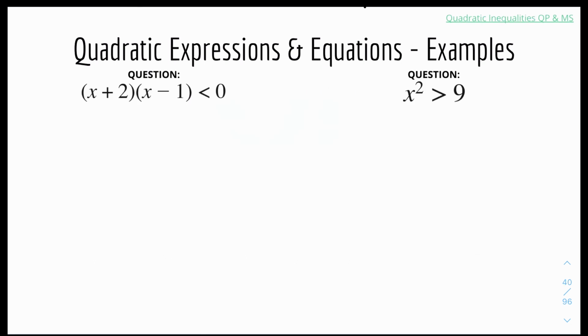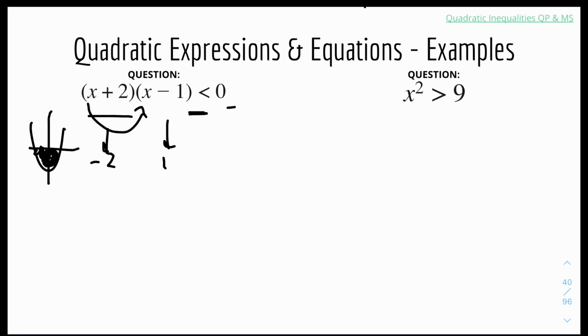And then we have more examples. So we have x plus 2 and x minus 1 is smaller than 0. So you see that if you times x by x, the graph is a positive graph. So let's just draw a positive graph just for reference, like this. And if it's smaller than 0, that means that you have to shade the region in the middle, because this right here is smaller than 0. So you know that it's between something and something. So to find the roots, they are minus 2 and 1. So this point is minus 2 and this point is 1 right here.